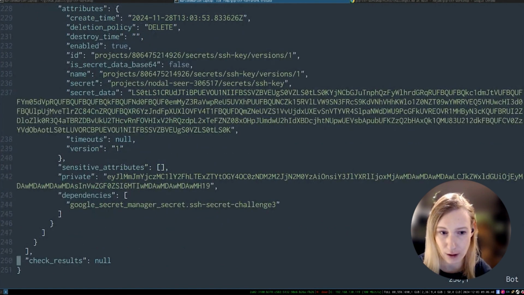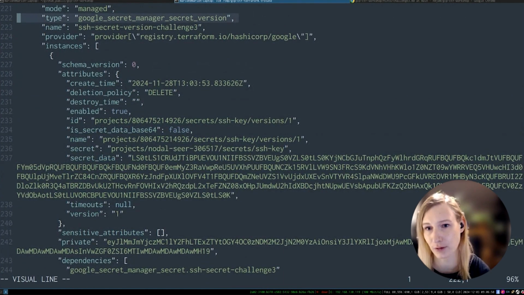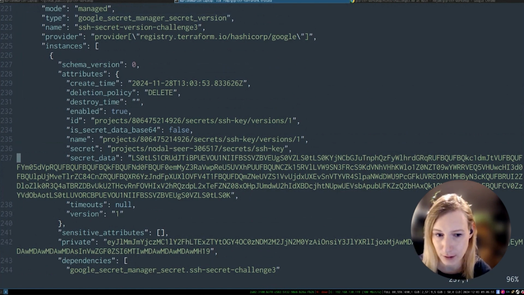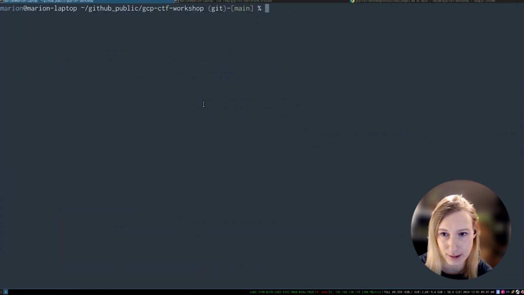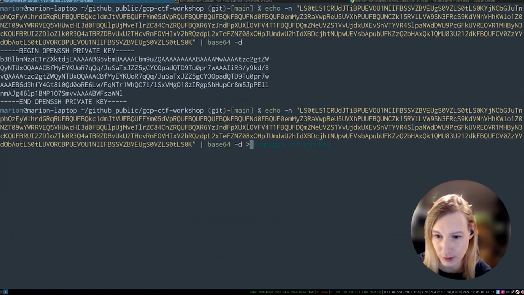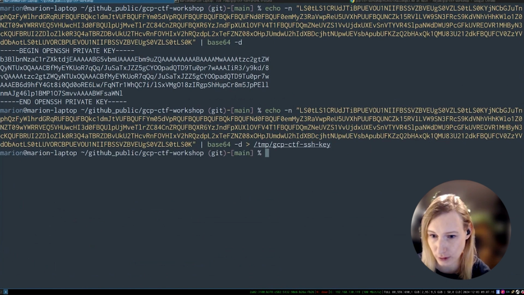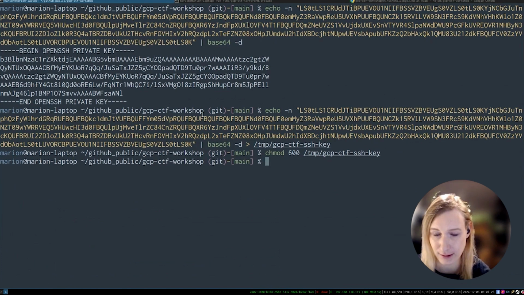And then further down in the state file as the last resource, I can see the Google Secret Manager secret version defined, which is going to contain the credential. So here the secret data will be really interesting for me. And I'm going to copy that and base64 decode it. And it does contain an OpenSSH private key. So to use this key later, I'm going to store it in a file. And I'm also going to set the file permissions to 600 so that my OpenSSH won't complain when I try to use it later. Going to set that.